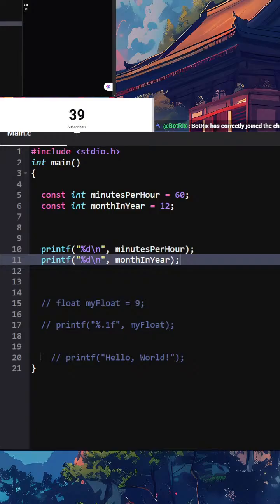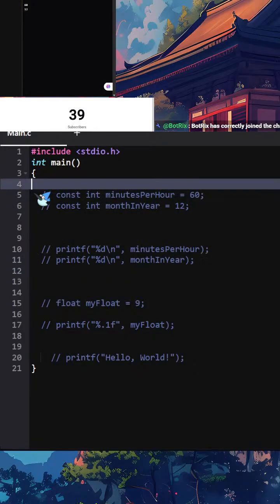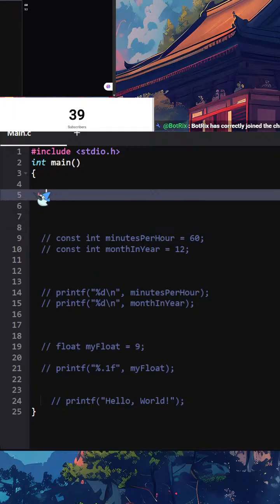Same thing with the operators, it's still the same as usual. Remember, it's plus, minus, times, and divide. This is modulus. Modulo. That's something like that.